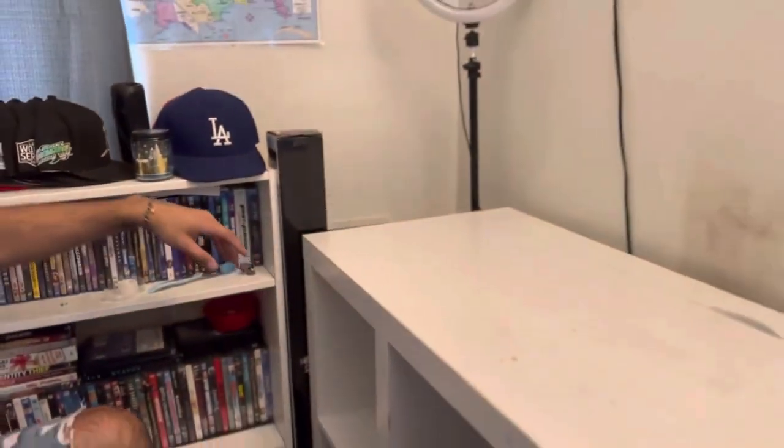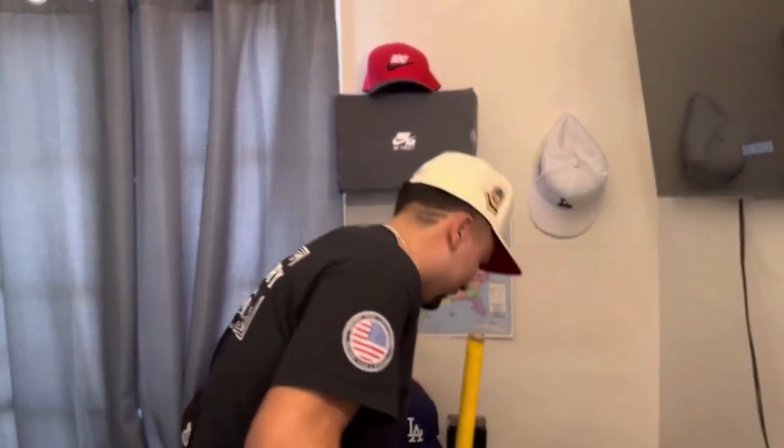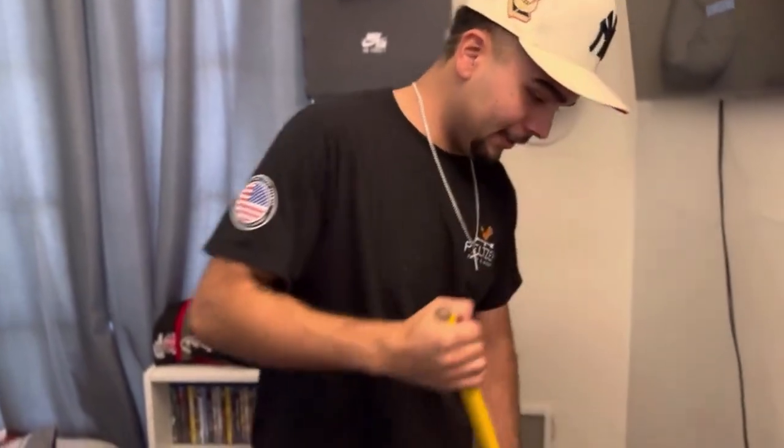We have the gaming desk in the living room, we got a couple other stuff over there too. We're taking out this desk right here and we're gonna just set up the new desk. I'm just gonna clean this out real quick and we'll be right back after I clean this out. Once we start moving the table — sorry guys, it's my roommate, she tends to act up sometimes.